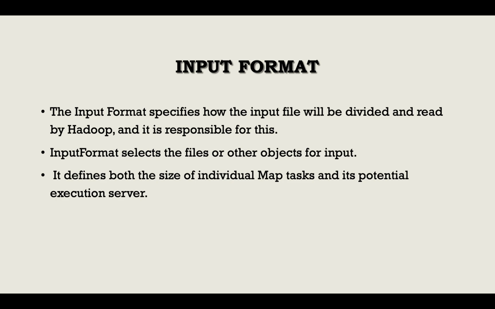Initially, data for the MapReduce task is stored in input files, and input files typically reside in HDFS. Although this file format is arbitrary, line-based log files and arbitrary formats can be used. Using input format, we define how these input files are split and read. The input format class is one of the fundamental classes in the Hadoop MapReduce framework, which provides the files or other objects that should be used for input.